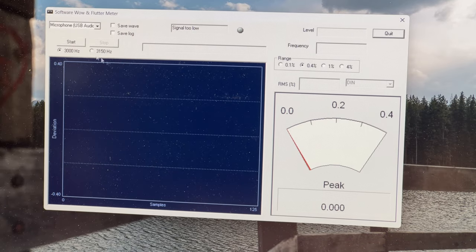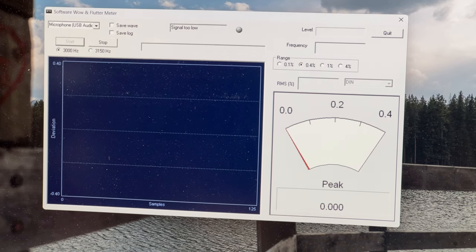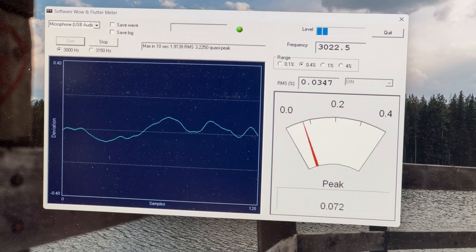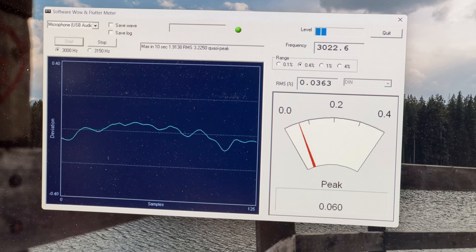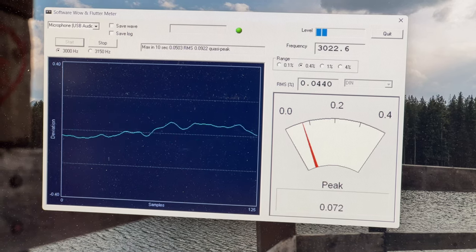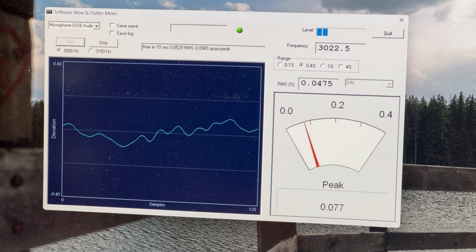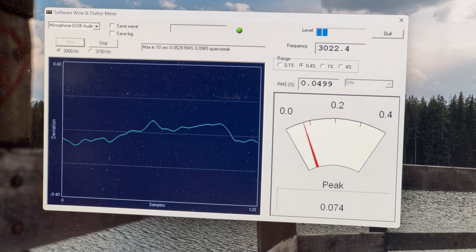All right, let's see what we got. This will tell us for sure if the transport is performing roughly the way it should be. Hertz, 0.035%. That's exactly what I was expecting. It's running well. This could be really good if I leave it like this for making 3 kilohertz tapes, but you see it's drifting up and down a little bit. We're up to about 0.051% there.